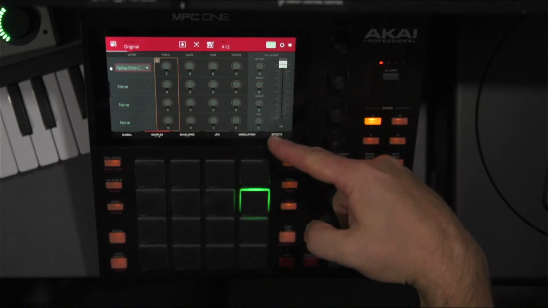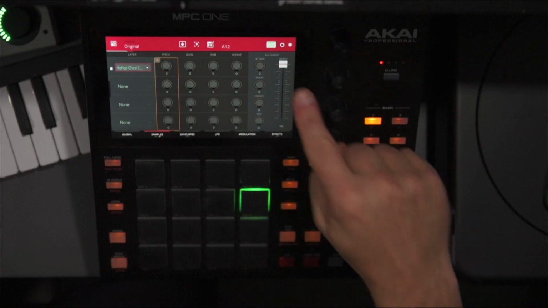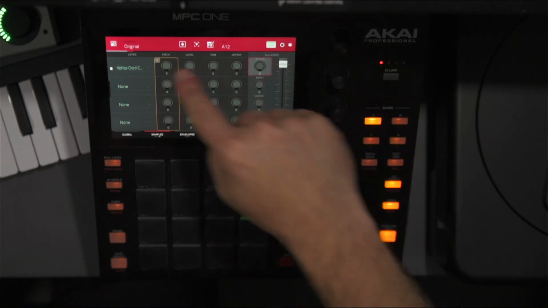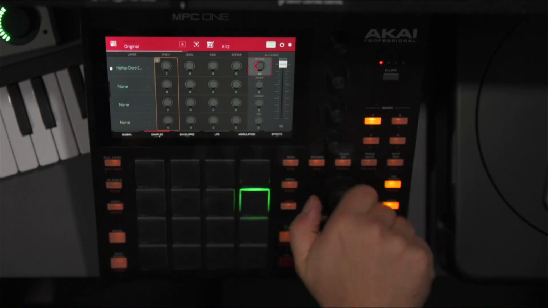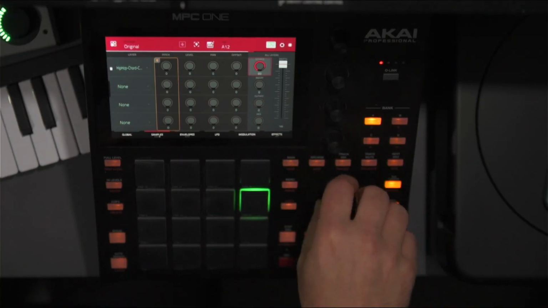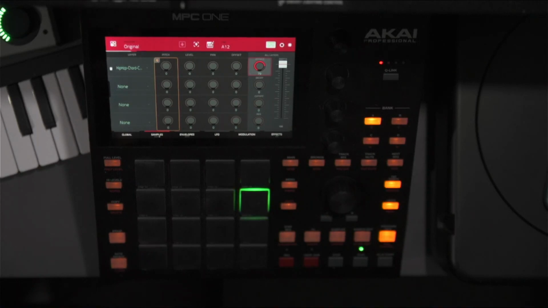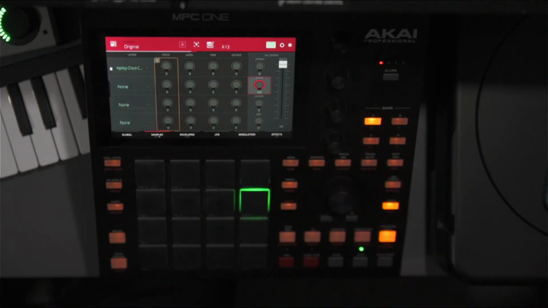I intentionally left the very last column to be discussed separately from the rest of the screen. The reason being the adjustments applied impact the whole pad, so all the layers at once. Here you can alter the randomization of the attack, or in other words, how the sample fades in. Decay, or how it fades out.